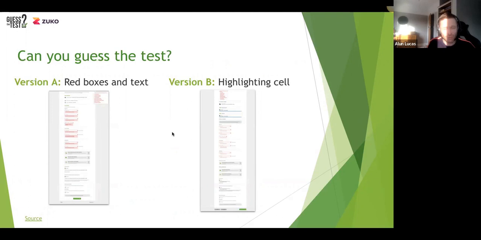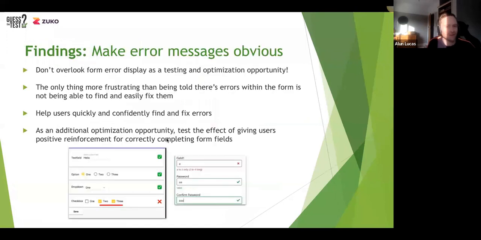Probably the thing we see most consistently improve form conversion rates is getting the validation of error messages right, which I think you've got an image there of some inline validation, and there's some discussion in the chat about that. There's a famous study that showed it improved conversion rates by 22%, and that's in line with what we typically see if you move to inline validation.